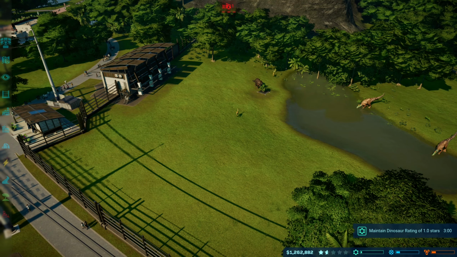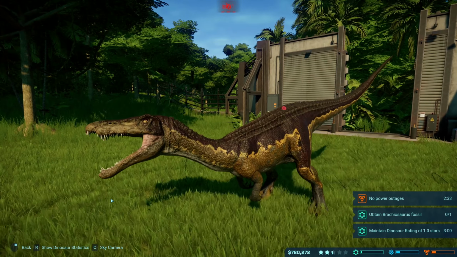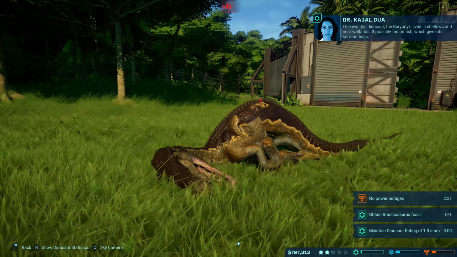Alright guys, and we have a Baryonyx that is ready to come on out. But we have to make sure we tranq it really quickly, so let's get over here and take a look. Oh, yeah, baby. Sorry we gotta knock you out so quickly.